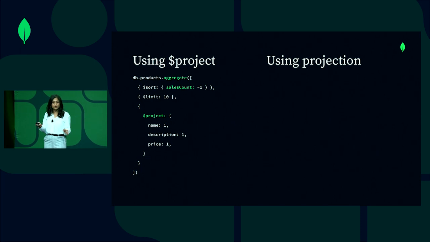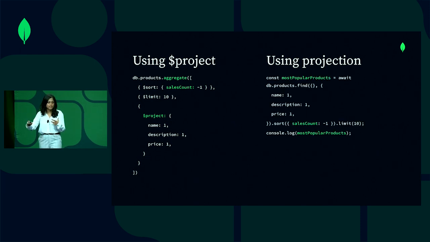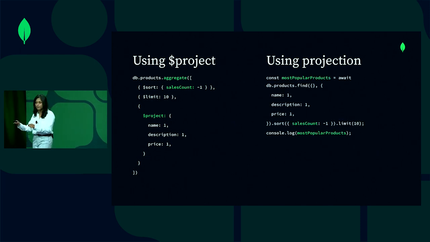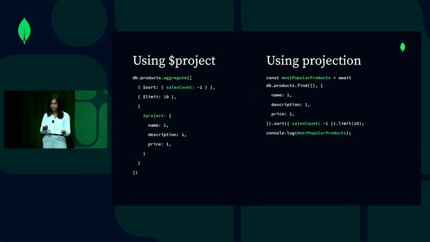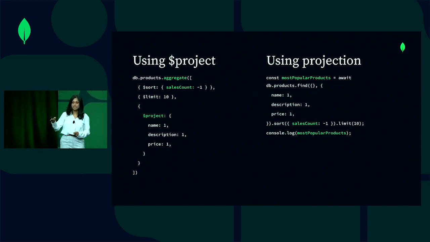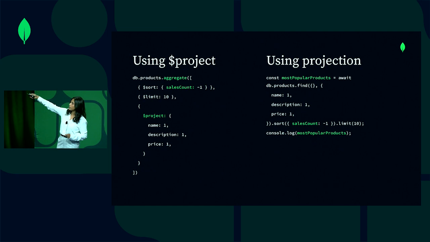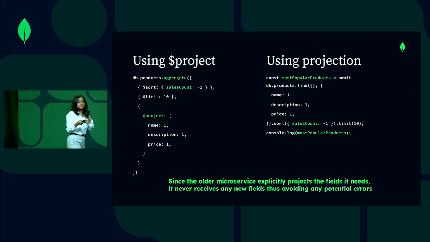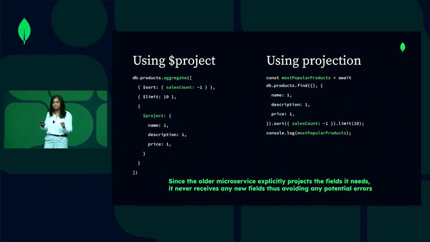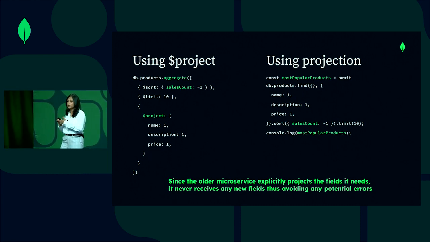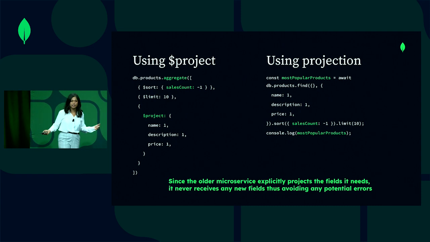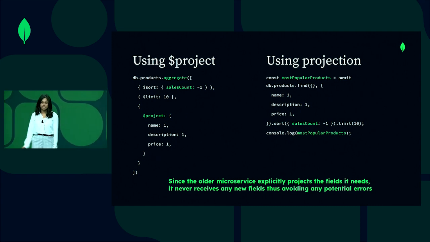You can also use projection, the concept of projecting, within the find query itself if you don't want to go the aggregation pipeline path. Now in this case, as you can see, similarly, everything with a 1, like name 1, description 1, is going to be projected. And the rest of it is the same, right? The sales count logic, everything else is the same. And this way now, since you've explicitly told it to project these fields, your old microservice is going to work, and we are really agile. We can have as many changes from the product team as we want.